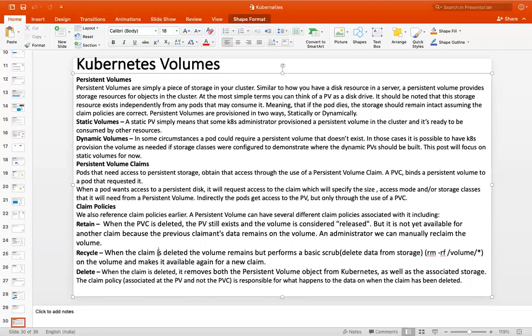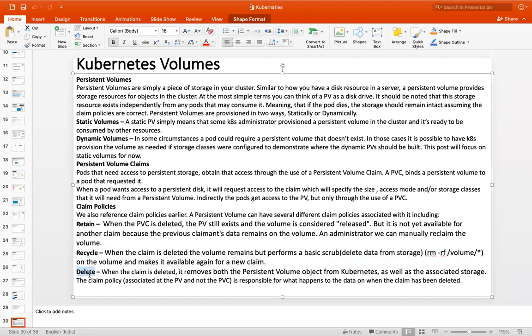So when we delete a claim, if the reclaim policy is recycle, the volume will be there, but it will delete the data inside that storage and make it available for another claim. So the PV will be available for another claim.